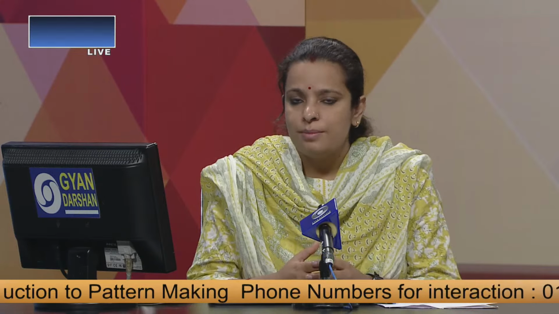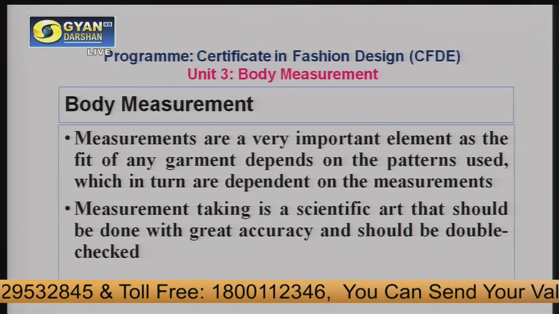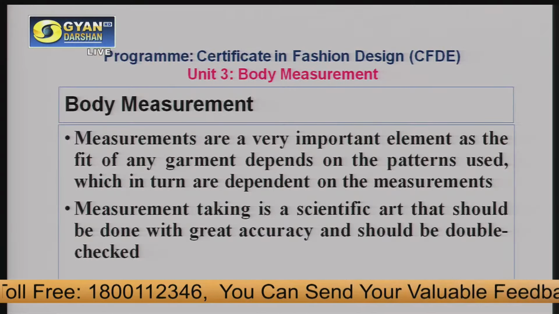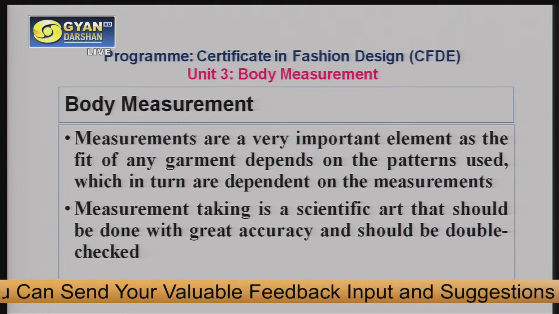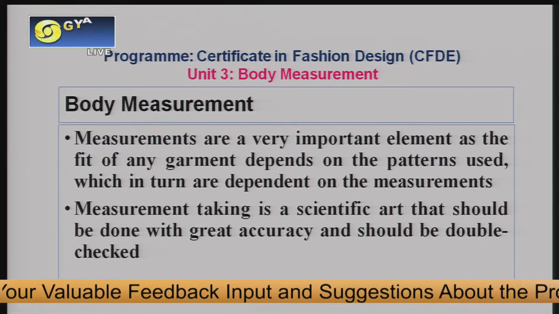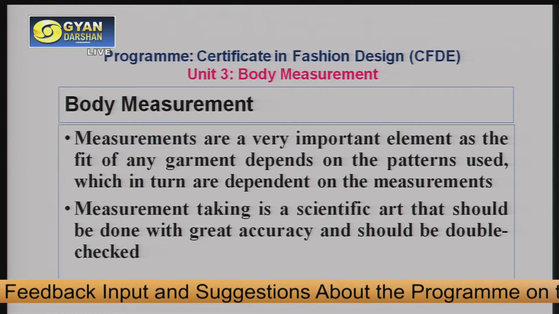So pattern we have already studied in Unit 1, that it is the basic template on which we create the garment. Before developing the garment, we create the pattern, and before developing the pattern, we need the measurements. So it is very important to take the measurements very wisely. Measurement taking is a scientific art that should be done with great accuracy and should be double checked.